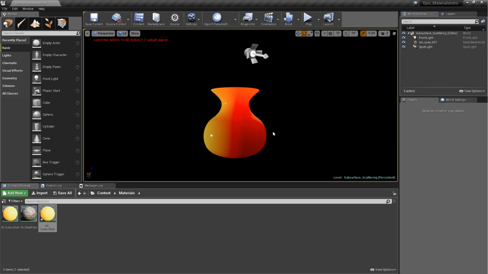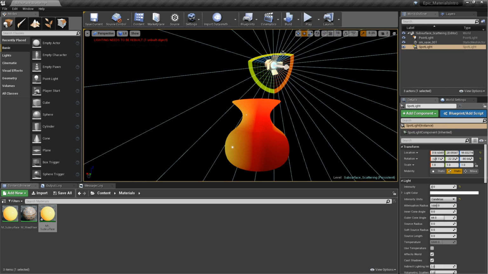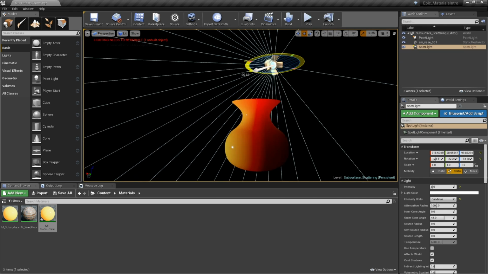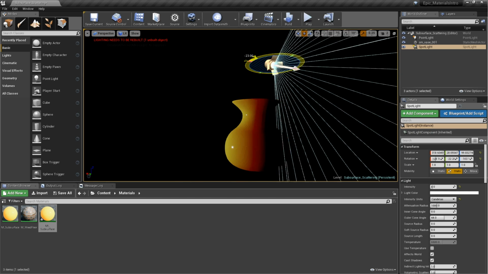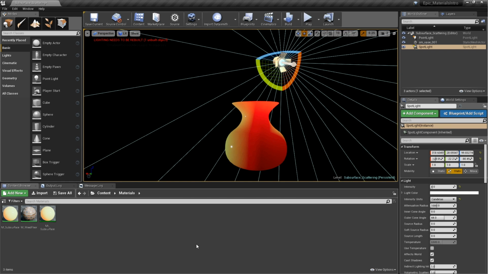So this would work really well on skin or a candle. Now, if I move this light around or rotate it, you'll be able to see the change as I do so. There we go. It looks like the light is kind of glowing through the object. Now, material instances are not part of this course, so if you'd like to learn more about how they work, be sure to check out my course on advanced PBR shaders. For now, I've already created the instance for you. It's this third shader here in the directory, mi_subsurface.